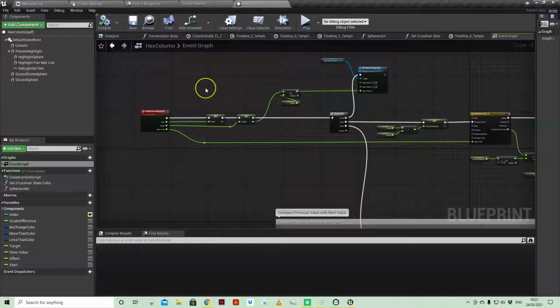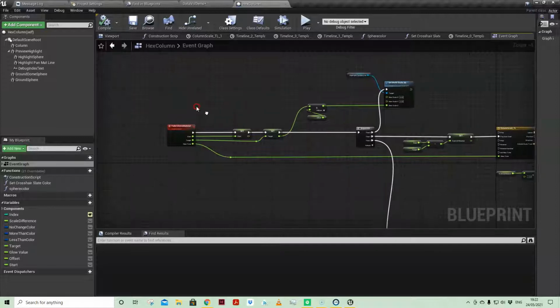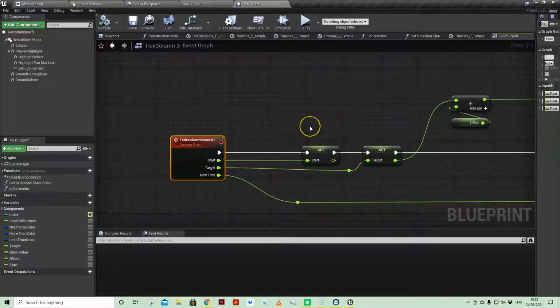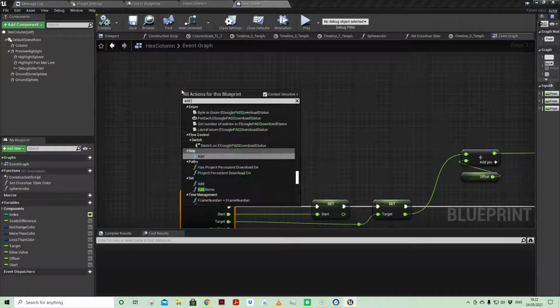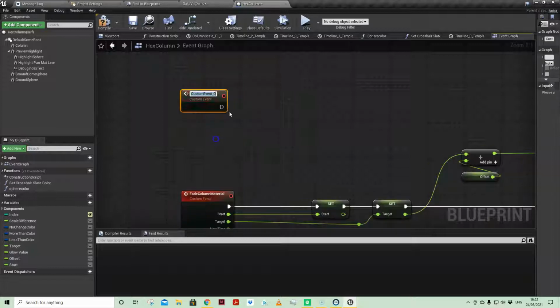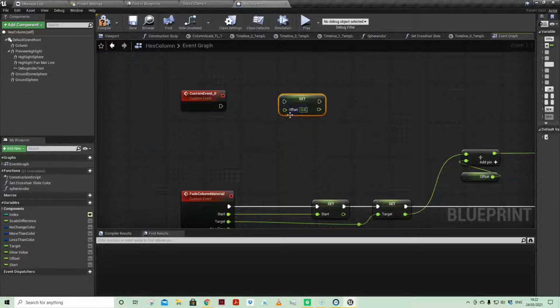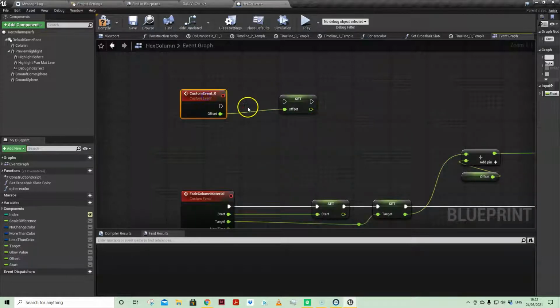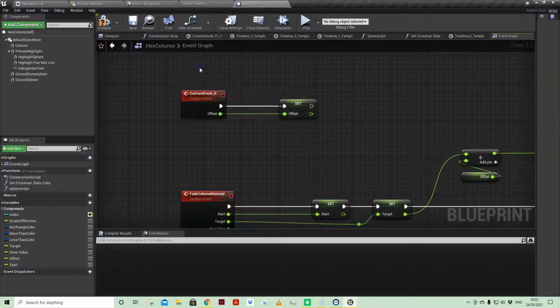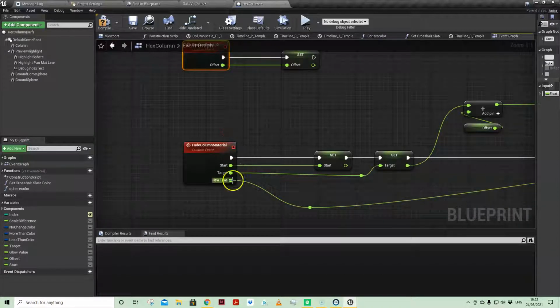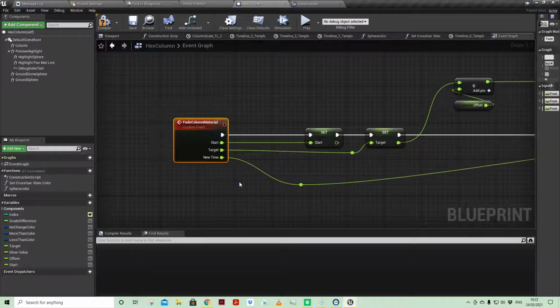So when we were looking at the data viz widget HUD, I mentioned that we had a custom event, this fade column material. Now, one thing to bear in mind is that when you do have a custom event and you have variables that you want to pass through, you can just drag them onto the custom event node. So now wherever I call this custom event, I can pass through the data. That's exactly what's happening here.